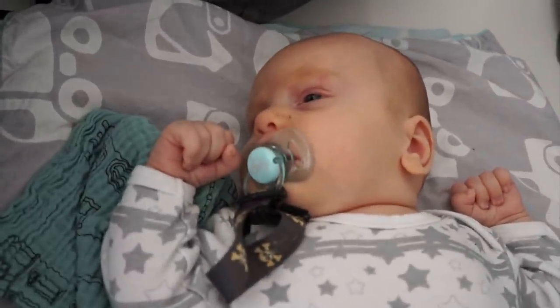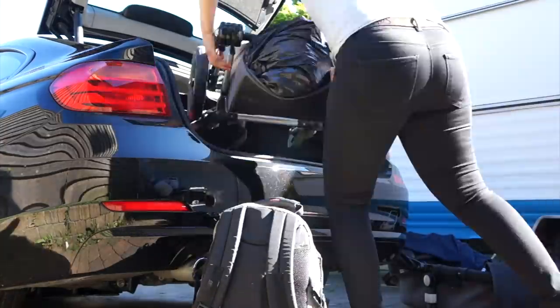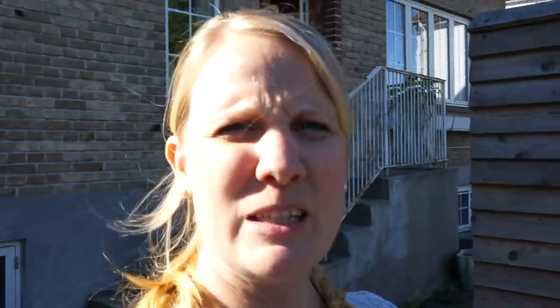We are about ready to head out for our first trip with Max and it's been kind of fun packing. I tried to pack light but I don't really have any experience packing light with a baby yet. Our car broke down — long story. Morten is picking up the replacement rental car and the car seat. So now we're about ready to head out. I think that's a pretty good fit for a smaller car than our own. Let's hit the road.